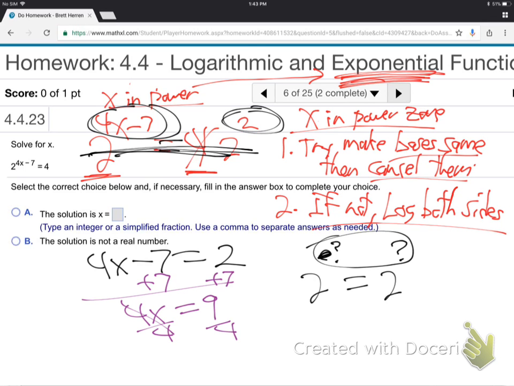Is that okay? So make the bases the same, cut the bases, then the x is out of power. It's all about the difficulty of x being in power. But once you get it out of power, it's not a problem. Okay, so we're going to use that strategy on like 5, 6 problems now.